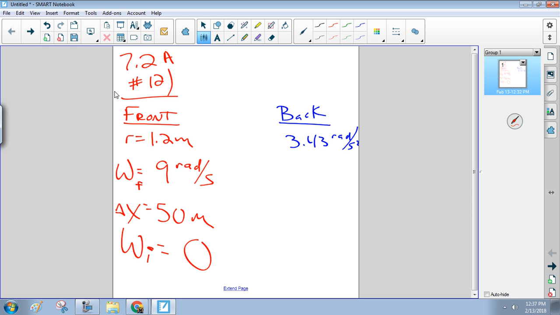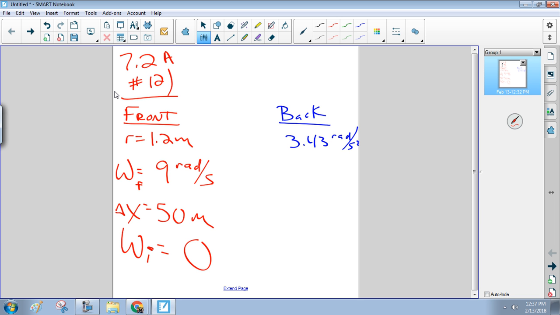Because it's meters. It's a linear quantity, right? Delta theta would have to be in radians or rotations, but we then convert it. Yes? How do you know that the one wheel rotation was 50 meters, and what if it was a rotation and a half? Say that again? No, I'm not saying that's one wheel rotation. I'm just saying that's how far the wheel went. Oh, okay.